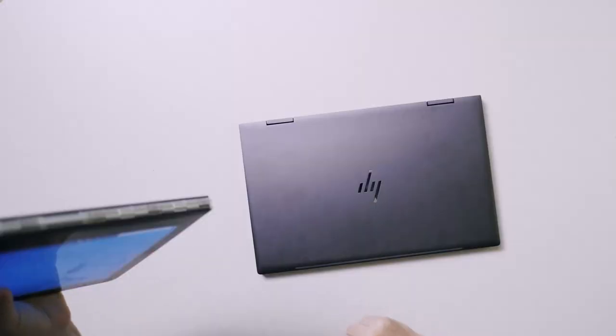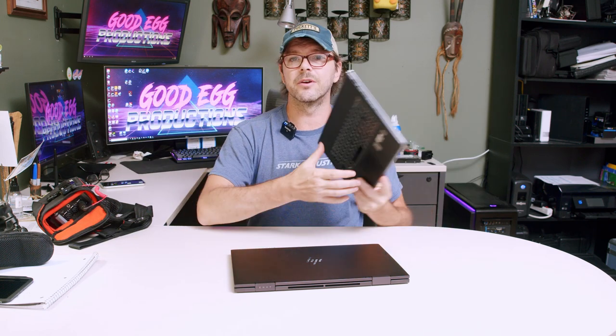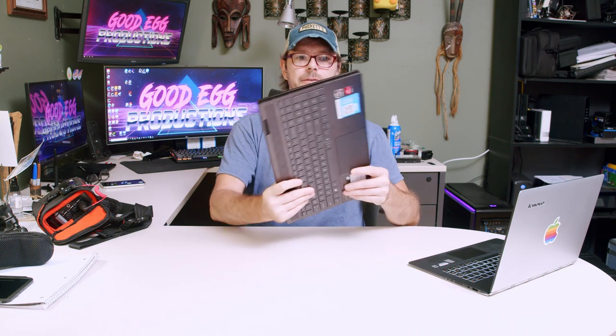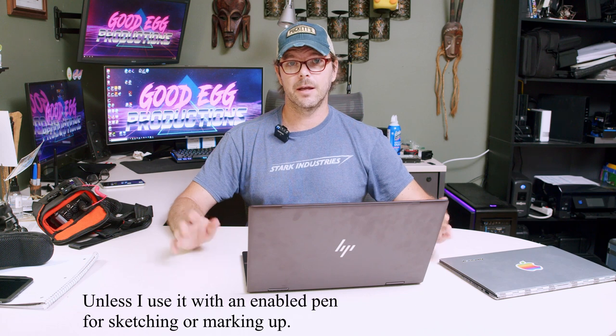With that metal build, it's also heavy — a heavy boy at 4.4 pounds, which coming from this 2.6-pound Lenovo was a big deal. Using this in tablet mode is actually pretty good; you can hold it with one hand and don't get too fatigued after maybe 30 minutes of holding it. It's not an iPad at one pound, but putting the Lenovo in tablet mode, I find it very difficult to hold with one hand. I certainly don't feel comfortable doing that for long. There are reasons you have a two-in-one, and it's going to be in tablet mode almost never, I think.